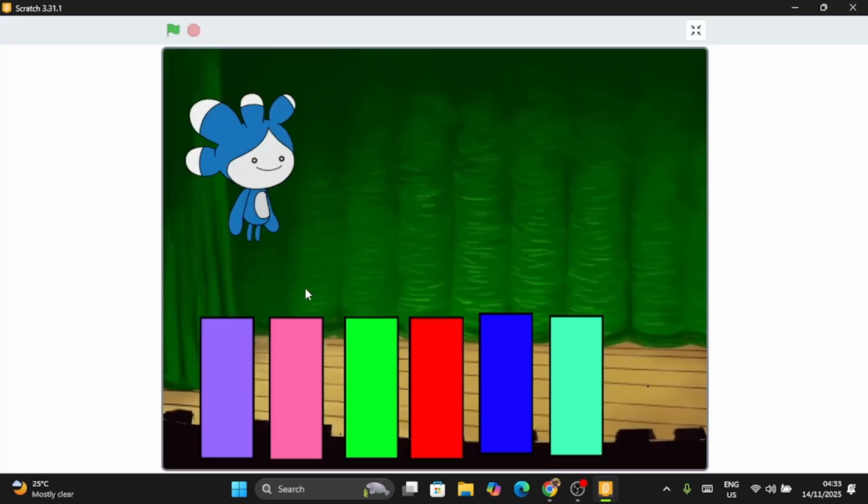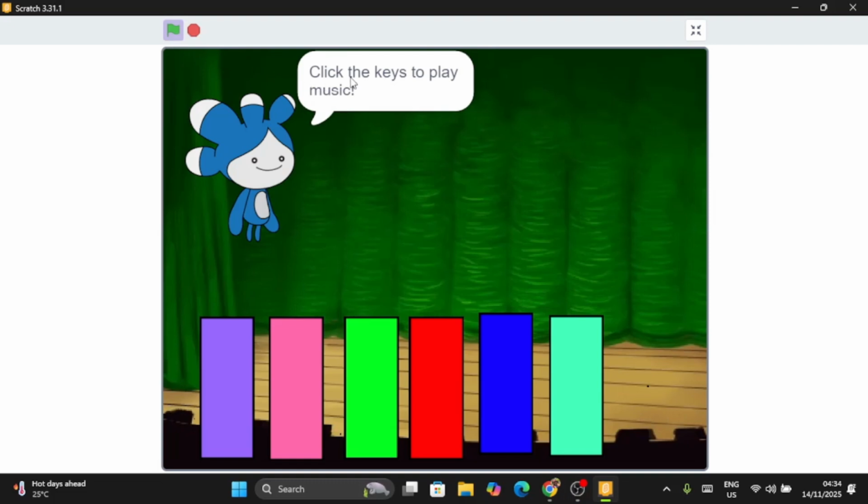In full screen, you have the musical keyboard here. Simple. What it means is you click the keys to play music.